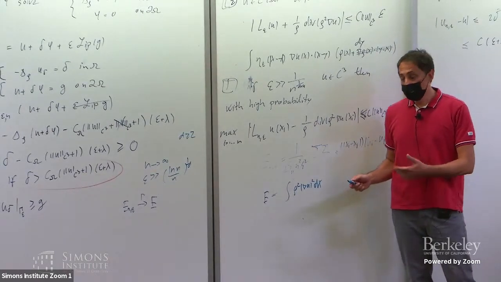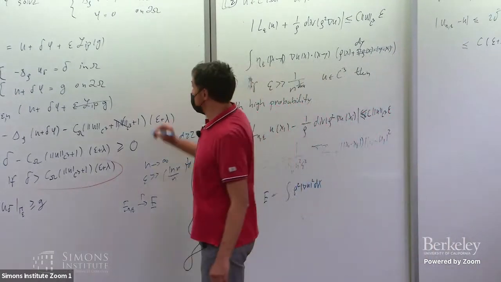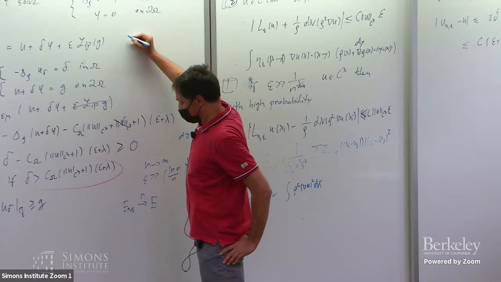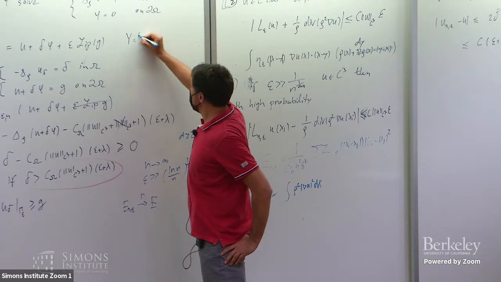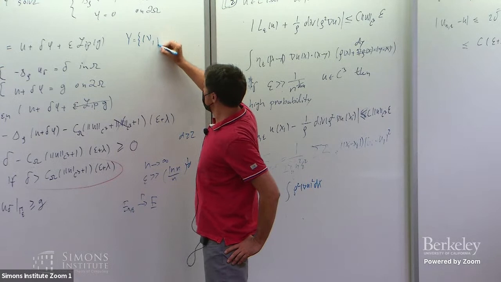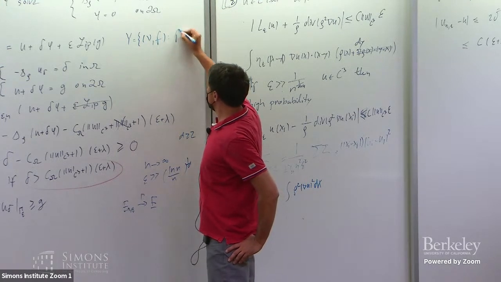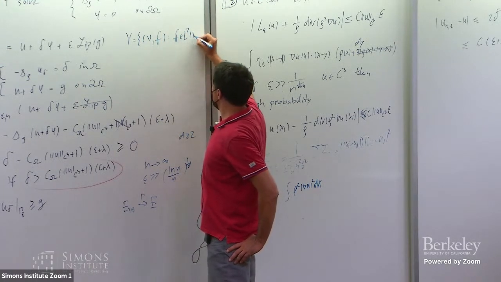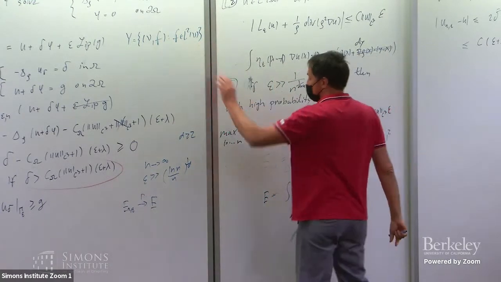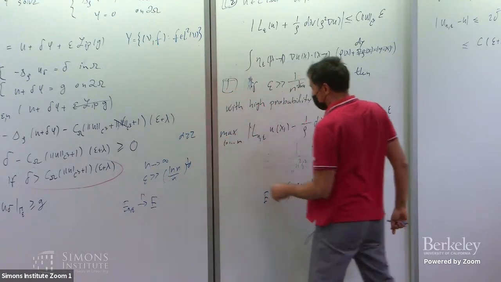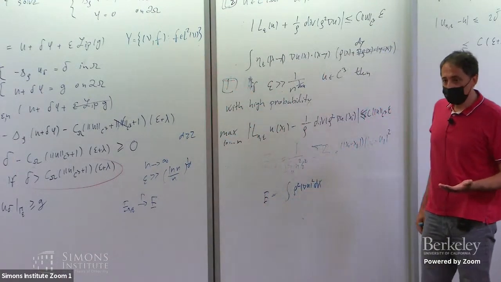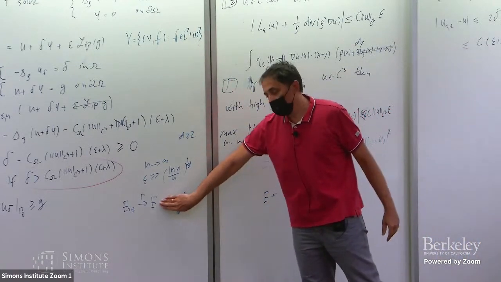And this can be done by looking at your metric space. Let Y be the set of pairs where the first component is a measure and the second component is a function f, where f lies in L2 with respect to nu. So you have this big space which contains both the discrete setting, where this would be a discrete measure, and the continuum setting, where this would be a continuum measure. You need to put the right metric on the space, and then you can recover the gamma convergence.